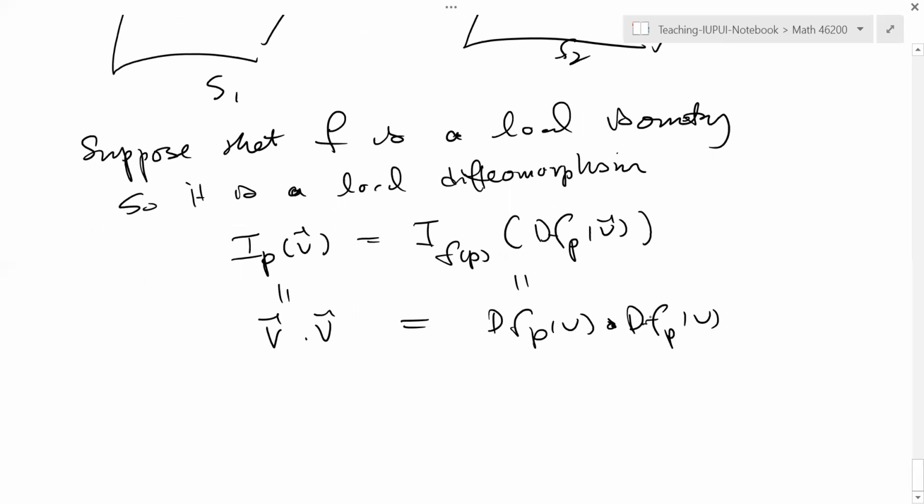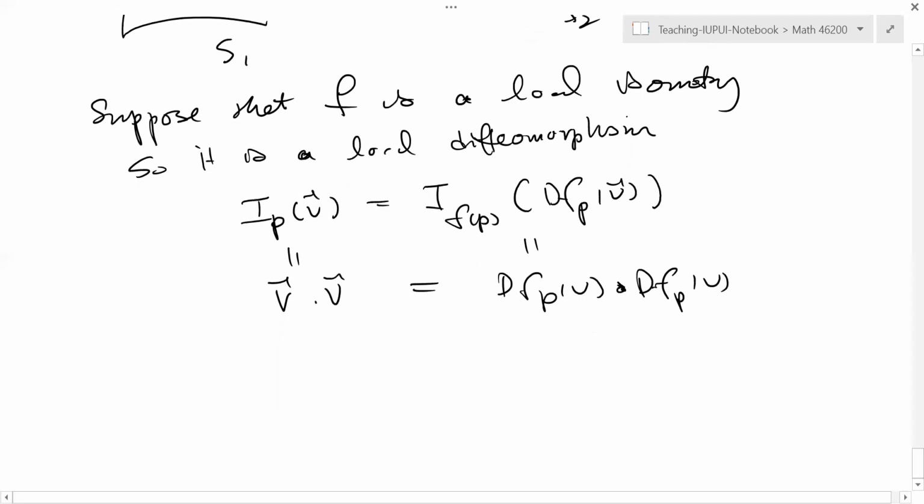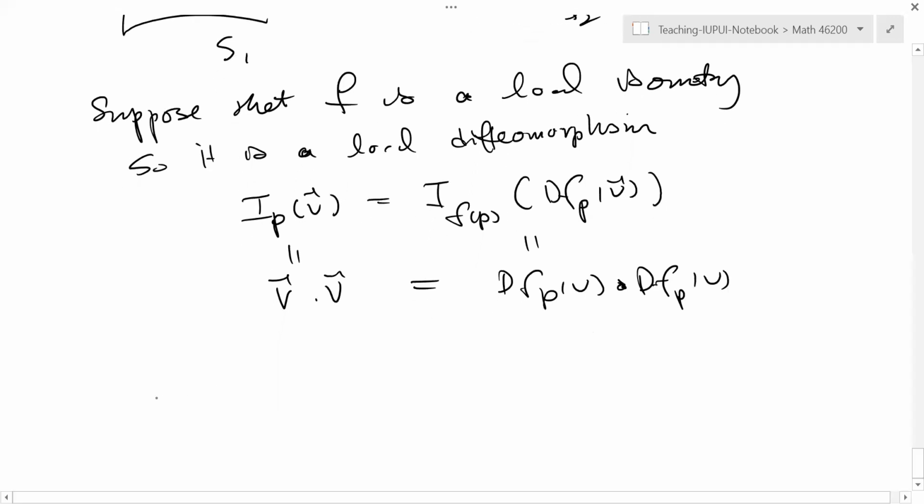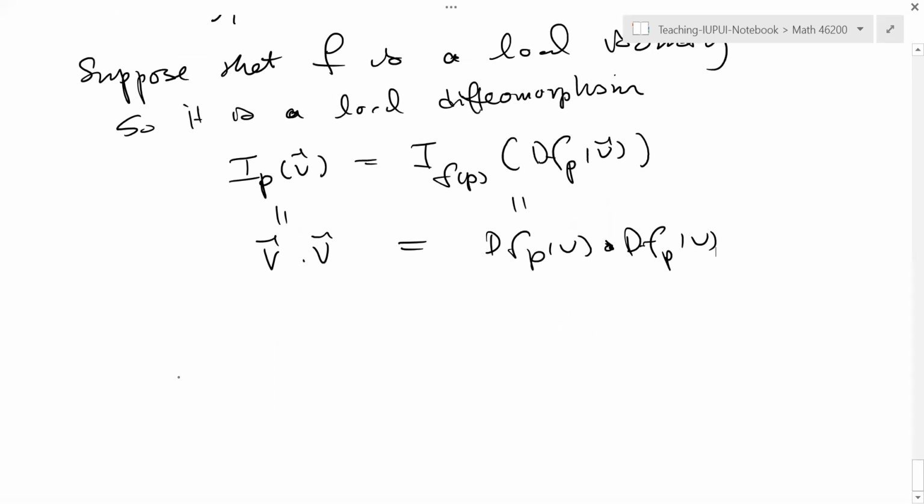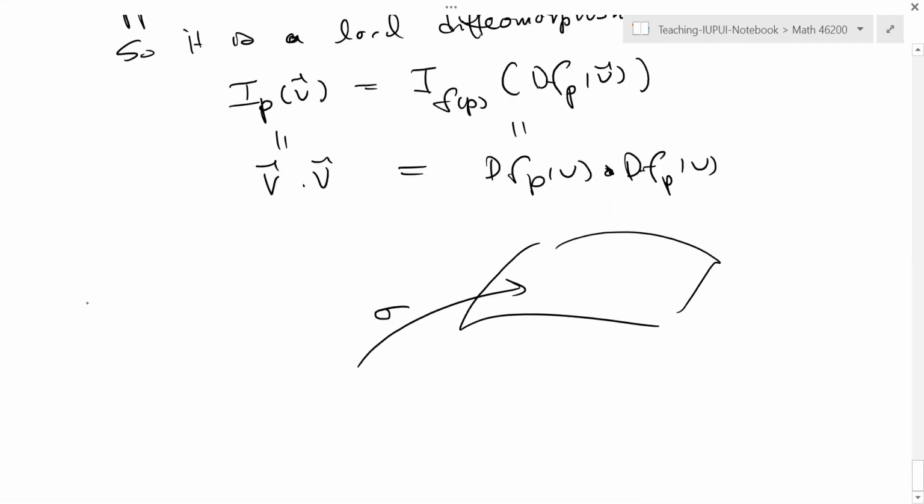Okay. So you can use the second fundamental form, no, the first fundamental form, sorry, to define local isometry. Okay. Now you use a chart. Look at the surface chart. Okay, sigma. For surface patch, not chart. It's sometimes called chart. Okay. Surface patch sigma for S1.